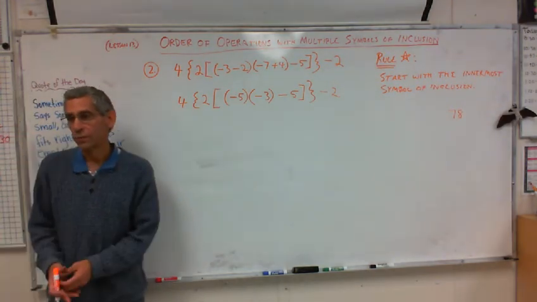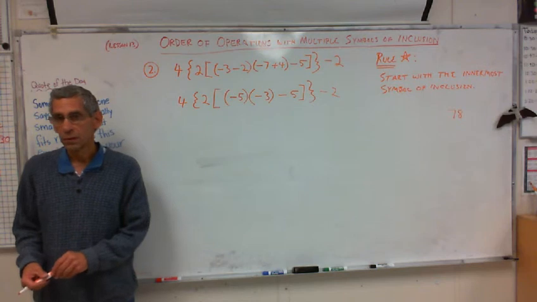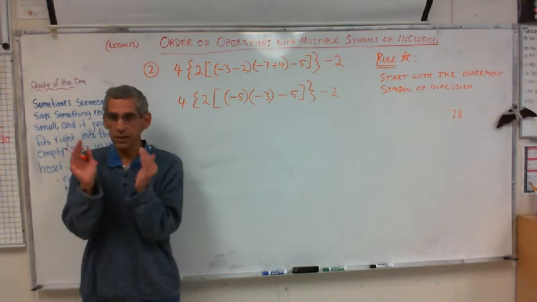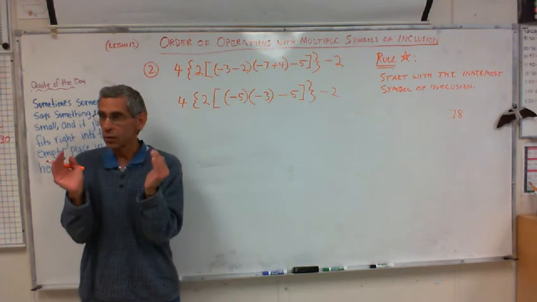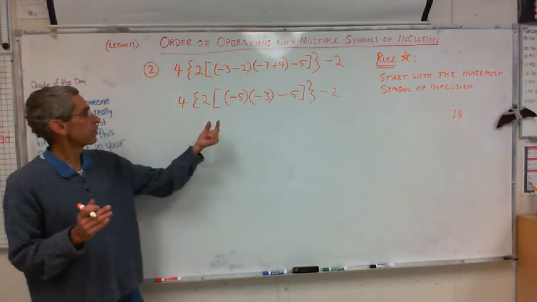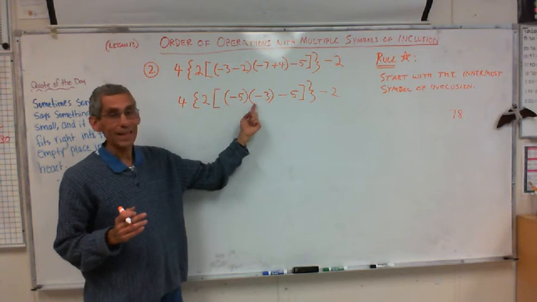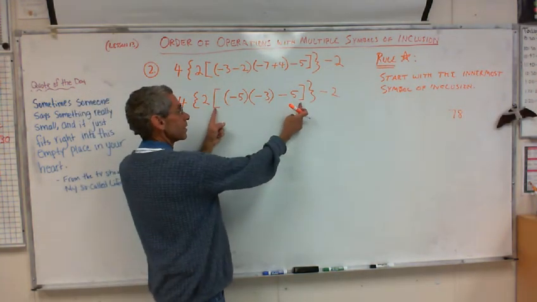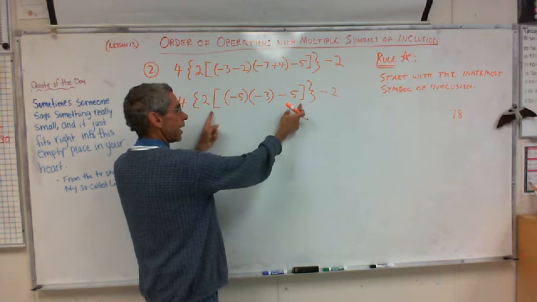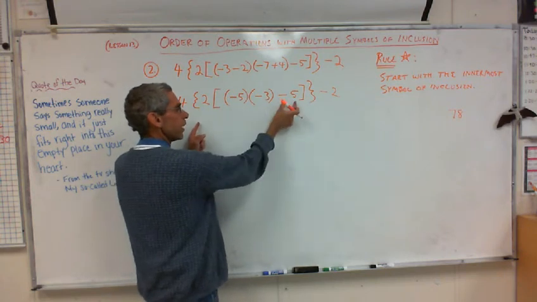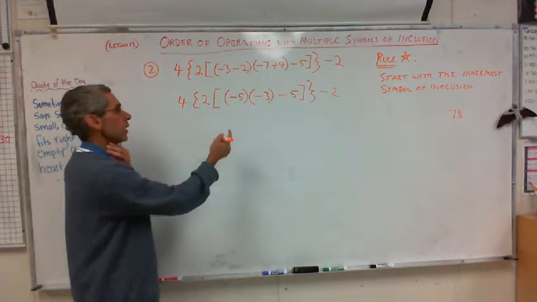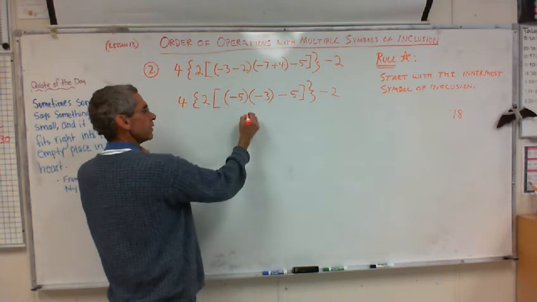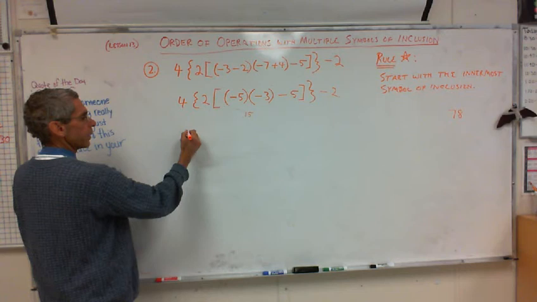Now, what do I have to do now? 5 times 3. Okay, but just think about it. We just dealt with the parentheses. Now we're going to have to deal with the next set, right? I can't do anything more on the inside, right? So now I've got to deal with the braces, everything inside the braces. To do that, which do I do first? Multiply or subtract? Multiply. So what is that going to be? What's -5 times -3? 15. Positive 15.